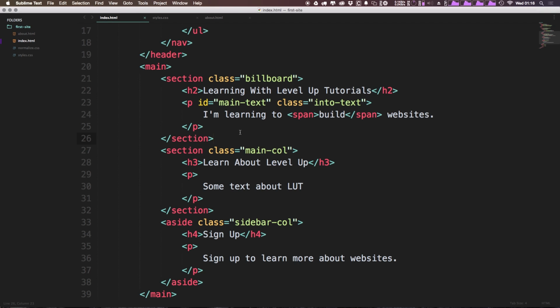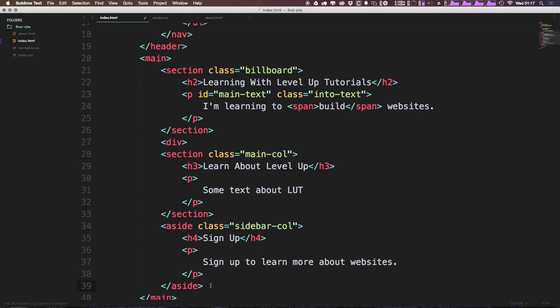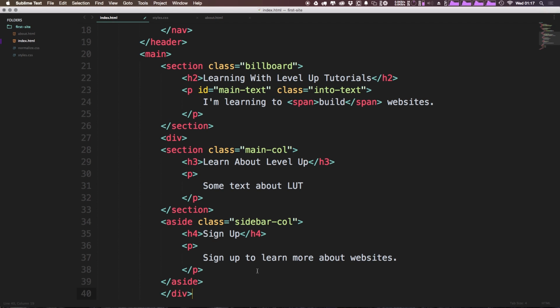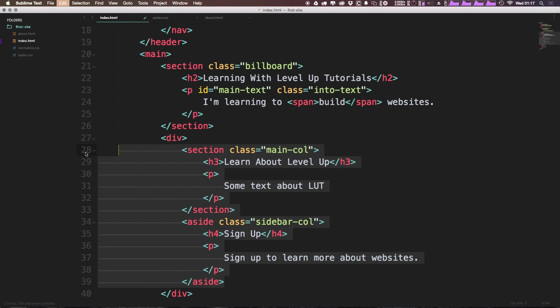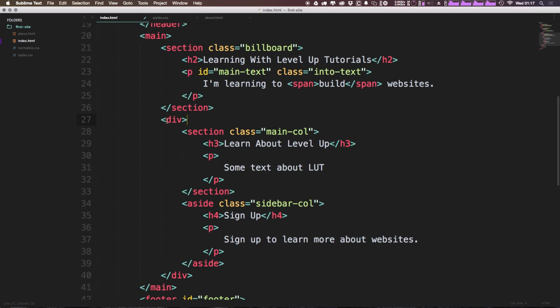The first step would be adding a div around these two sections. If you remember, a div tag is really just a divider tag, and this is a tag that allows you to essentially wrap around content, and you can give it a class and do things with it. Before section and aside and main were available, all we had were div tags, and we just threw div tags around everything. So let's go ahead and give this a class, and this class is just going to be column-wrapper, like so. And we're going to copy this class.